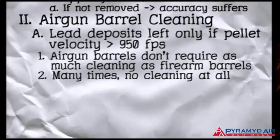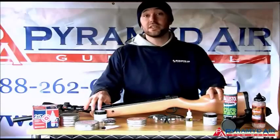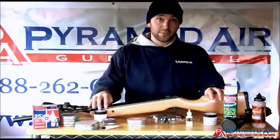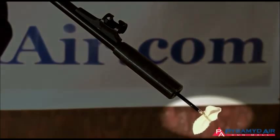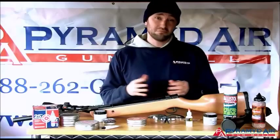However, many shooters assume air guns need to be cleaned in the same way and for the same reasons as firearms. Let's do a little experiment. I have just cleaned this Air Venturi Bronco. Now, let me run a clean patch through it and see what comes out. As you can see, the patch is clean. Let's go outside. I'm going to shoot this rifle about 5 times.